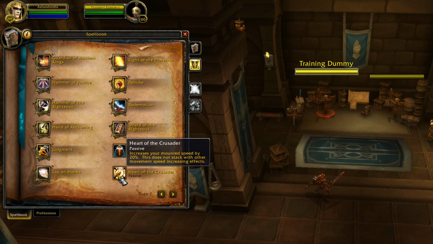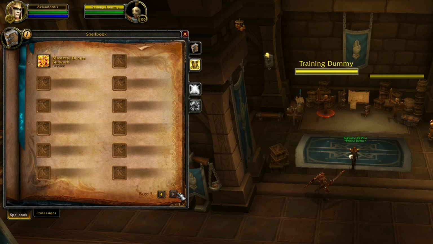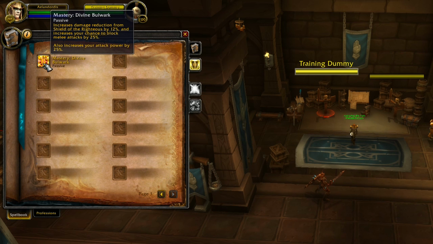Heart of the Crusader, passive, increases your mounted speed by 20%. This does not stack with other movement speed increasing effects, just normal everyday deal. And then here's your mastery finally. Increases damage reduction from Shield of the Righteous by 12% and increases your chance to block melee attacks by 25%. Also increases your attack power by 25%.